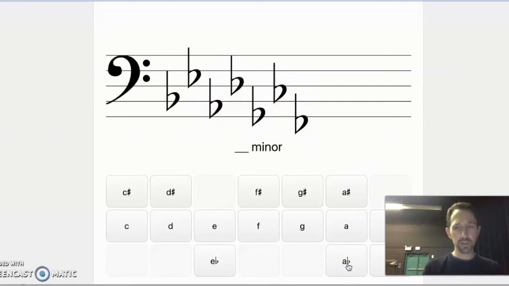This trick confuses some people, and for others, it is a little gem where it makes it infinitely easier for them. But you have to decide. If it's confusing, throw it away. If it helps, use it as much as you want. So again, I'm thinking, okay, this is the minor key, so in order to change it to the parallel, meaning the key that has the same tonic, major key, I would have to raise the last 3 pitches. So boop, boop, and boop, which leaves me with 4 flats, which is the key of A flat.